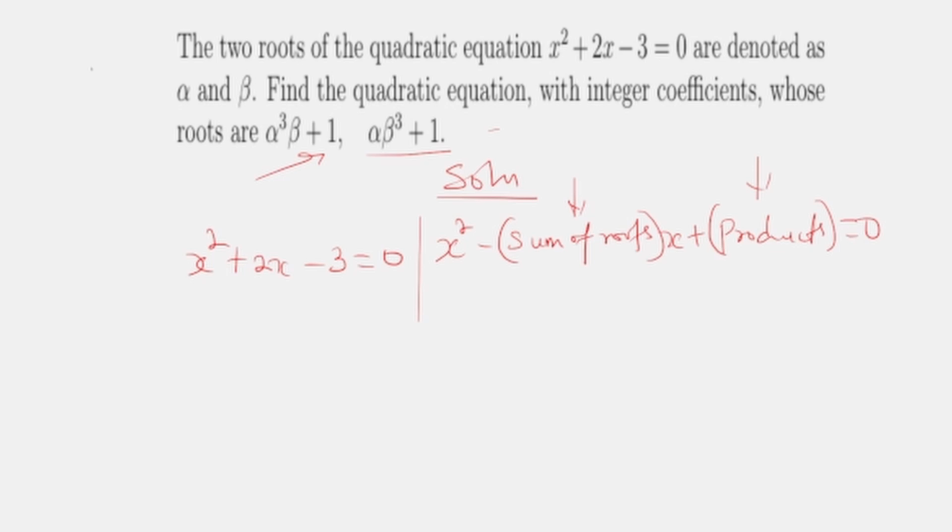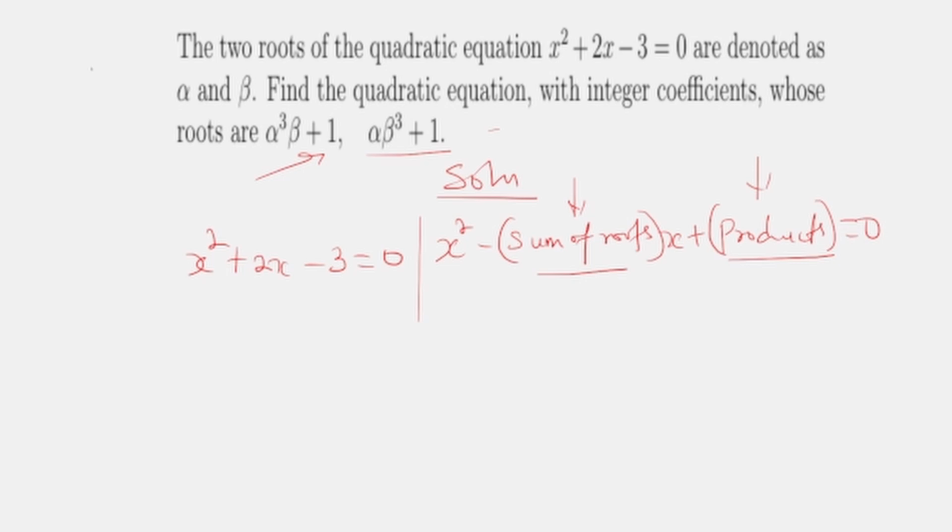So all quadratic roots have a relationship with their coefficients through this very formula. Once you know your sum of roots and your product of roots, you can get the equation you are looking for. Now, all we have to do right now is to solve for the sum of roots and for the product of roots. Once you have these two values, we can plug them in and solve for the new equation. Now, how do we begin with this?